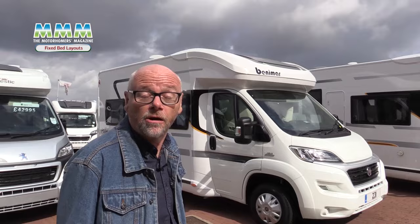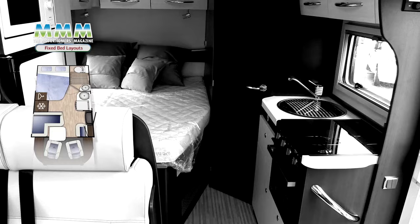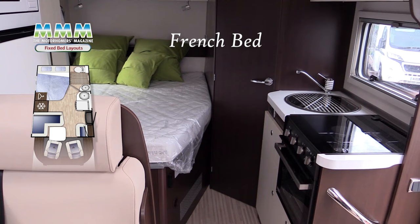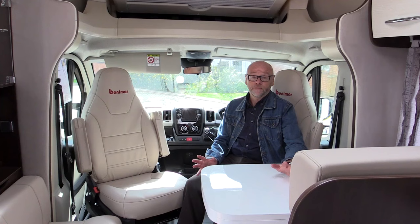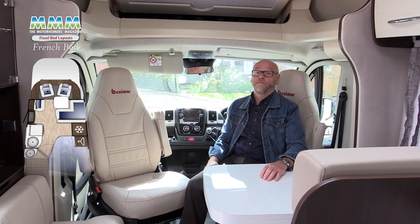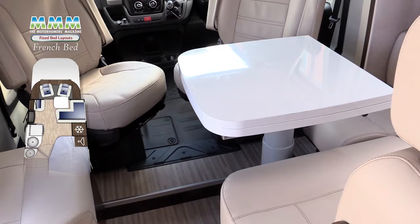French bed vans come in all lengths. This one's only six meters long but it manages to pack quite a lot inside including a cosy lounge, a decent kitchen and a reasonable washroom. In British vans with this layout you'll often find twin sofas up front but that means you don't actually get any rear seat belts. Here, this is a continental built in Spain — you get the classic Euro lounge again with the folding adjustable table and belted seats in the rear. This is the classic French bed layout: the kitchen in the middle, the French bed in the rear corner, the washroom alongside.